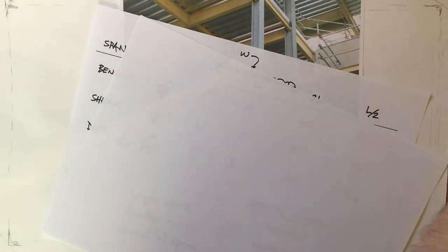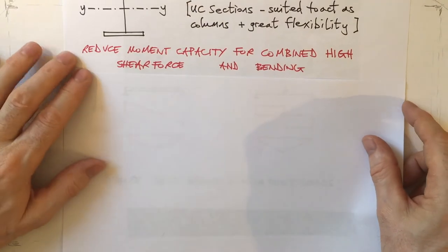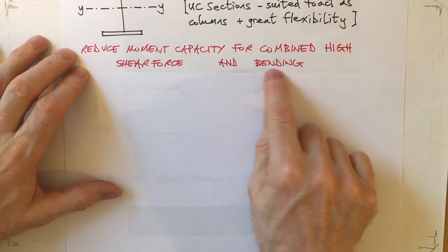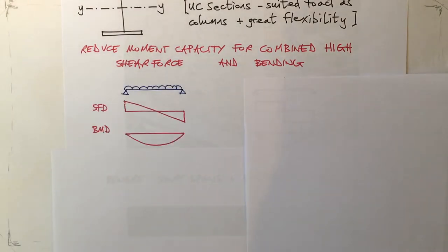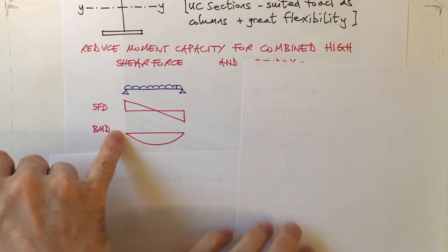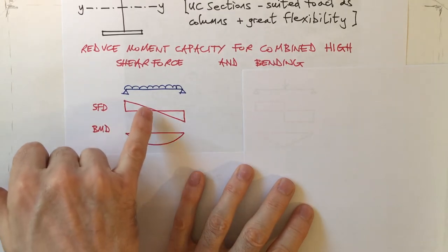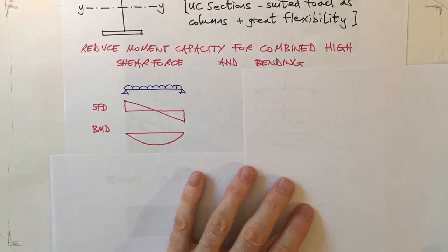That said, let's have a little look at the way that shear affects. Shear is affected by the loading, because this is an important concept, because when we have a high shear load, a high shear force, then we may have to reduce the moment capacity of a section. Okay, so let's have a look at a UDL. In the shear force and bending moment diagrams, it's clear that you never get the case where there's a high bending moment with a high shear force. Either it's high moment, low shear, or low moment, high shear. So that generally is a case that we don't have to worry about at combining shear and bending.